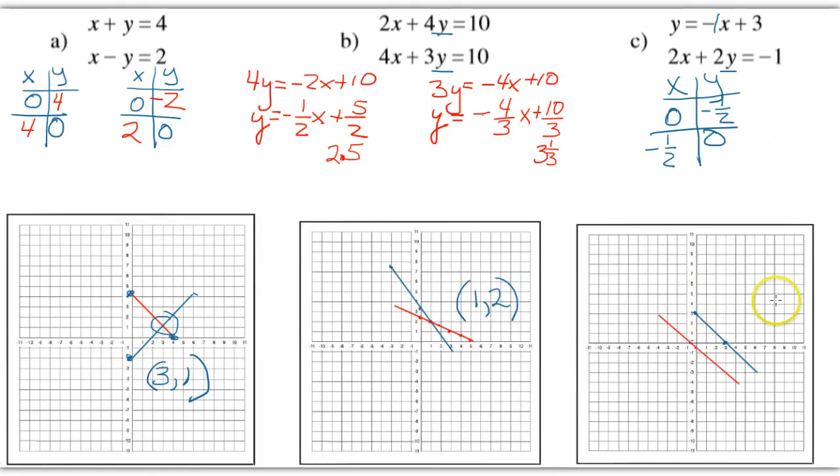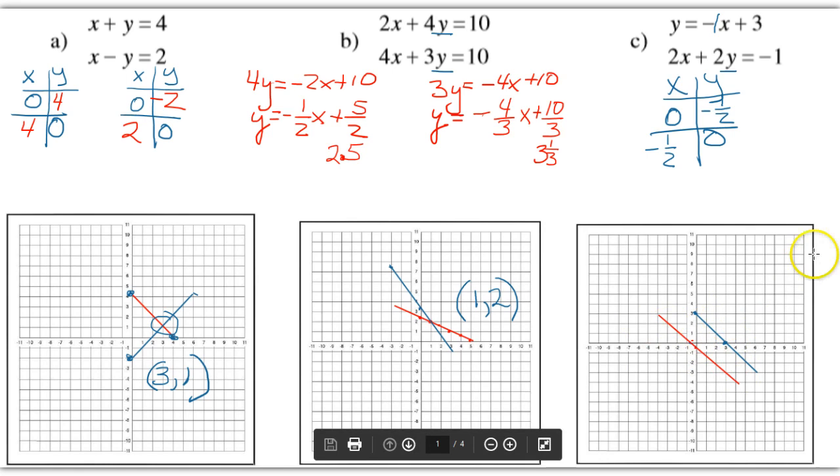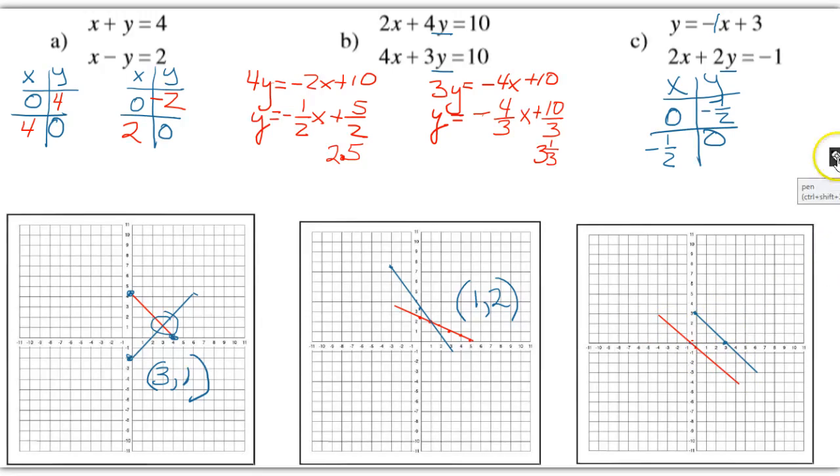Okay, so after carefully plotting these, and it was kind of jammed up there, that x is a negative 1/2, 0 is right there, and then the y-intercept is right there, and if I make the lines, these are parallel. So, will they ever intersect? And the answer is no. So there, for this, there is no solution. In a sense, it's an empty set. There's no solutions. Okay.